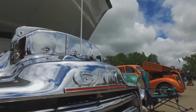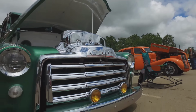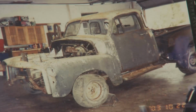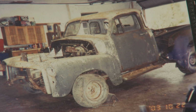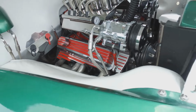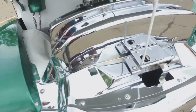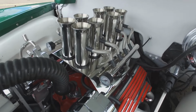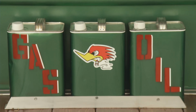It's a 1953 GMC Pickup, full custom. I found this in a coal mine in Kentucky. It cost me $200 for the truck, and then it cost me $300 to go back to Louisville, Kentucky to get a backhoe so I could pull the truck out. I've redone this truck 5 times in 7 years. Anytime you see something different, you want that. So everything on this truck's been done at my shop.